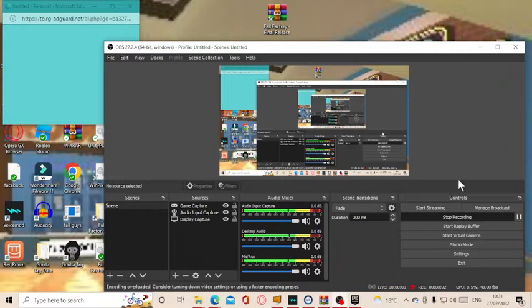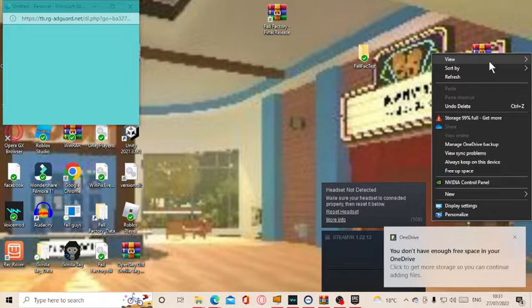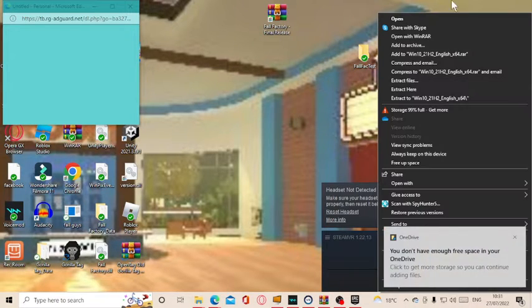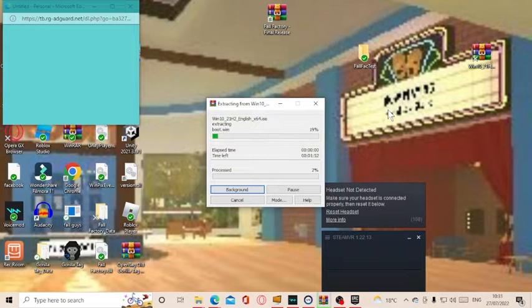Hey guys, today we're going to be saying one last goodbye to our computer. Well, I mean, we're going to keep it, but we're going to do a full reset by using this. We're going to be using the same computer, but it won't have the same background, and we won't have anything on it. So, let's start extracting.